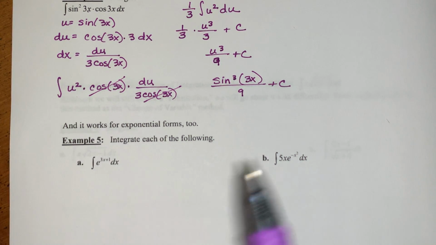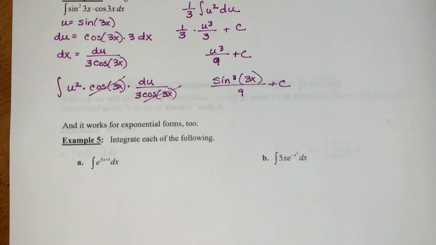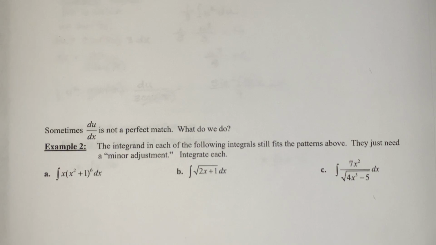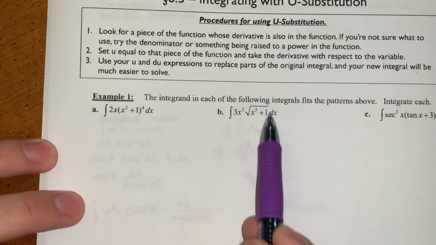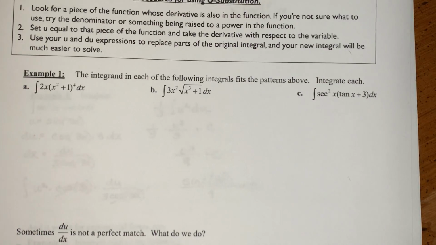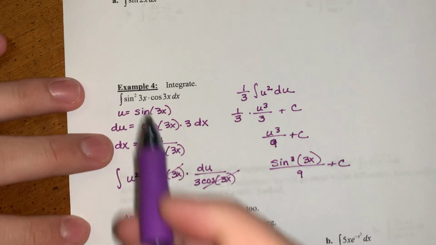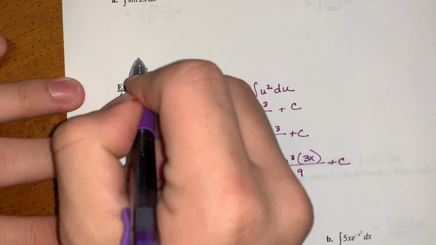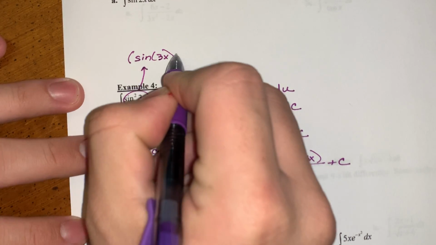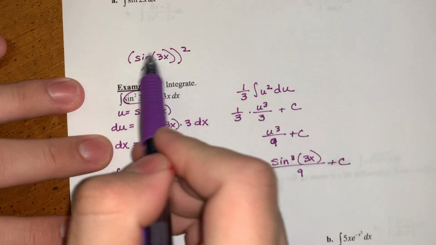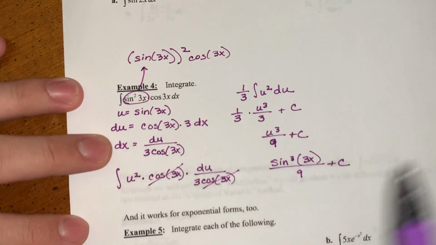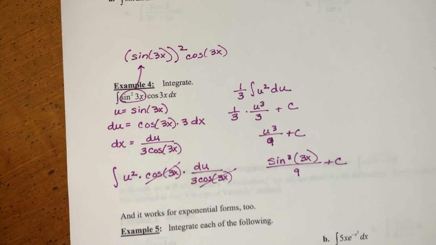A lot of times what happens is, so far in all of the previous examples, the u that we ended up choosing was inside of some kind of parentheses or some kind of radical, and that's usually a good u to try. This was one of the weird ones where it's not necessarily the thing inside of the parentheses. You just kind of have to recognize that this is almost like saying sine of 3x, right, squared. And in a way, we chose what was inside of the parentheses as our u. That's always a good place to start.